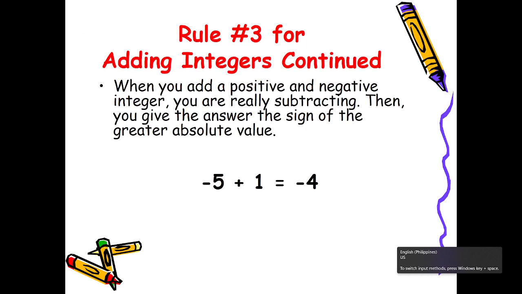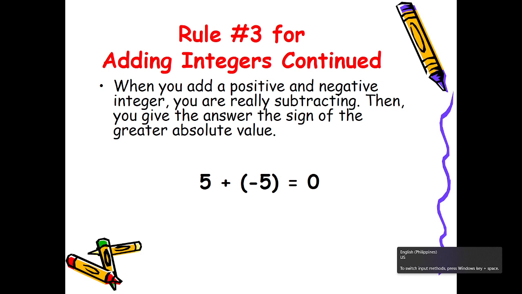Okay, another example. In this case, this is the other case. We still have a positive and a negative. Our given is negative 5 plus 1. Now, they have different signs, so we simply proceed to subtraction. Ignoring the signs, subtracting 5 and 1, 5 minus 1 is 4. And here's the final decision. Is it a positive or a negative? Now, since 5, which is apparently farther than 1 from 0, is a negative, our final answer should be negative 4.